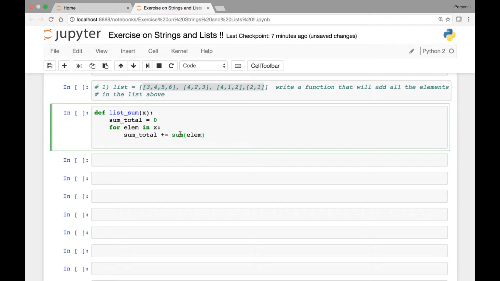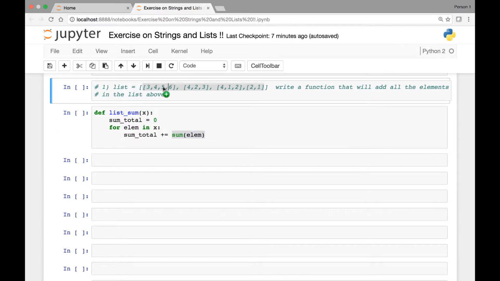So I'm saying sum of elements because our elements are lists, so it will calculate. This method will calculate the sum of all elements in this list, in the second list, the third and the fourth list, and the sum total will be equal to, we started with 0 plus the sum of this plus the sum of this list, and so on.